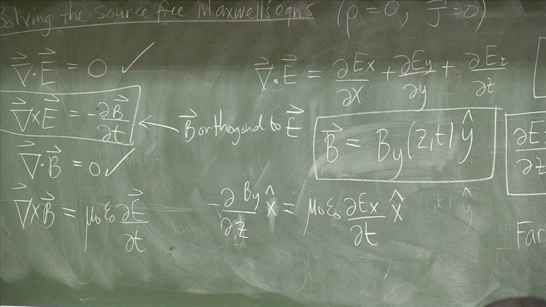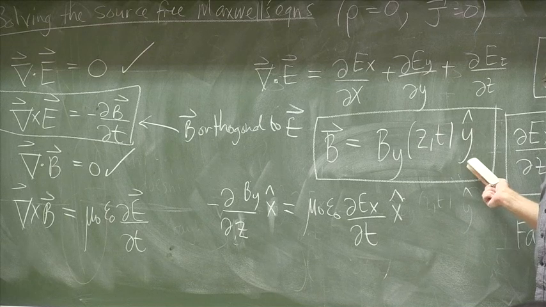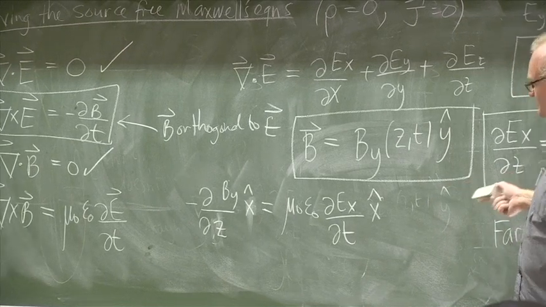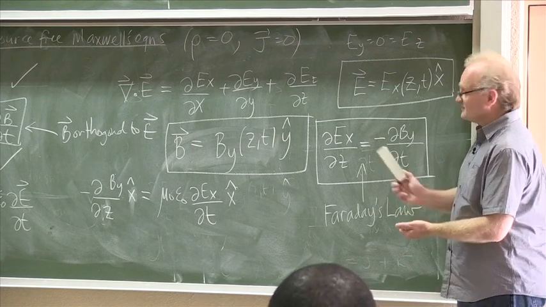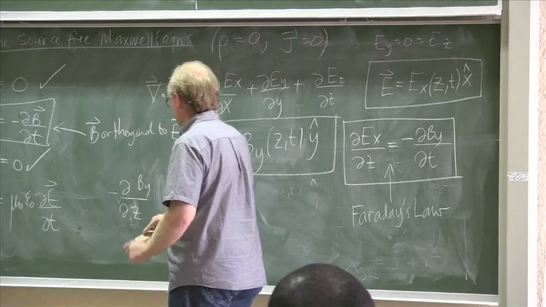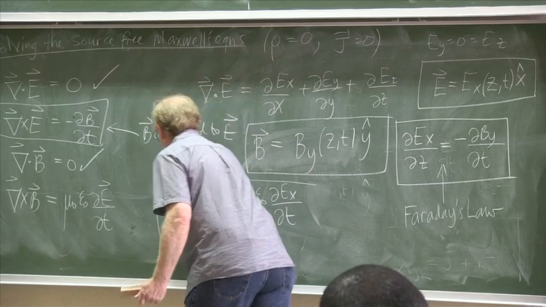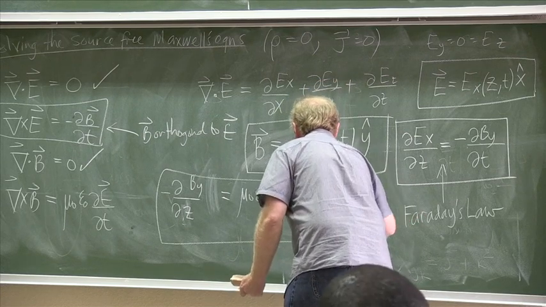Who else calculated that? Is this what you got? Alzara, what did you get? Okay, now, does B have an x component? So let's see if I agree with the sign. Okay, happy? Yes, Hussam, I think that that looks perfect. So this is what comes from Ampere's law. So I'm going to remove the x hats, which are common on either side, and this equation is what we get from Ampere's law plus Maxwell's correction.